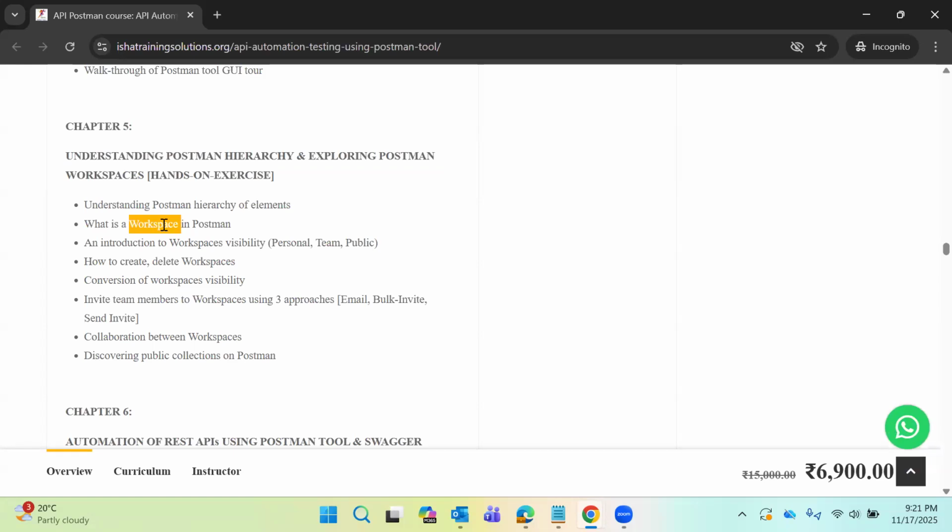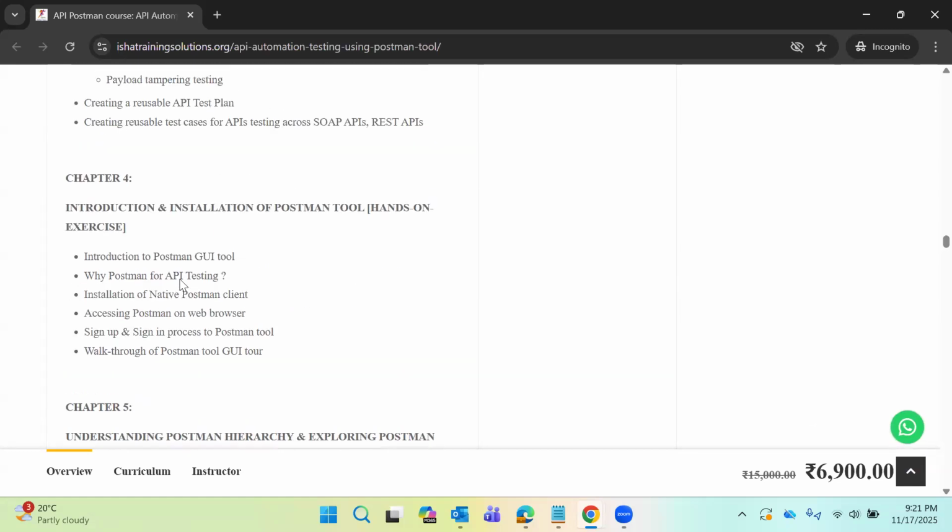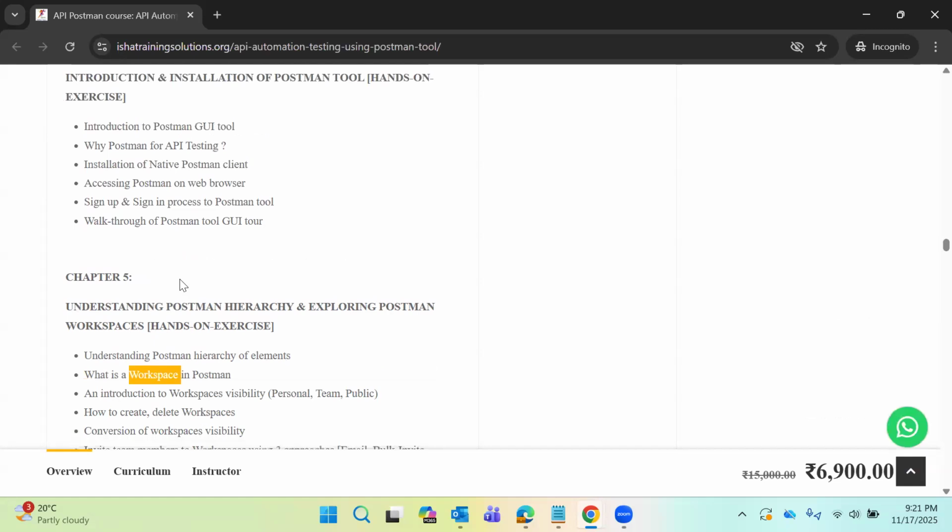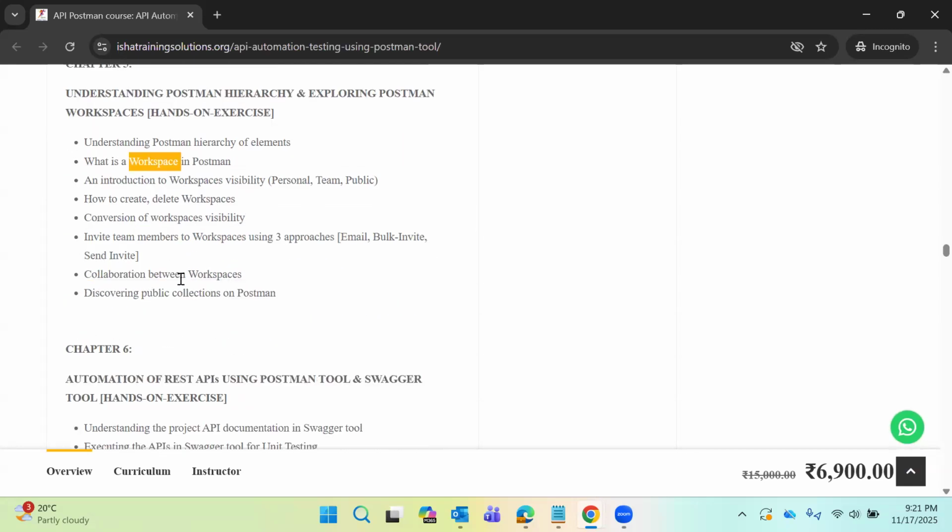And I'll also talk about how I can invite my colleague to join my project, how I can remove a colleague who is there in my project, how I can convert from one category to another category, and how I can delete my workspace. All those CRUD operations, that entire life cycle of workspaces, we are going to see in chapter 5. So chapter 4 and 5 are pretty small chapters. They won't take much time and you will be saying, hey Kiran, these 2 chapters are pretty much easy for us.